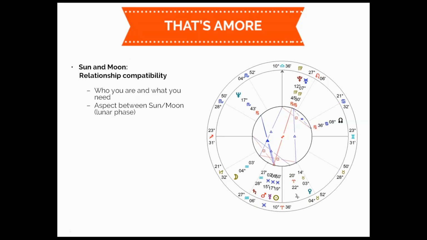You need someone that really gets you and makes you feel good and comfortable. There is a lot that we can understand about a person's relationship needs by understanding the aspect between the sun and the moon, which again, we're not going to go into that today, but it describes the lunar phase that a person was born at. And this person happens to have been born at the 3rd quarter, the last quarter phase. So they need a partner who understands them and likes them, but will push them to transcend their inner barriers and blockages.